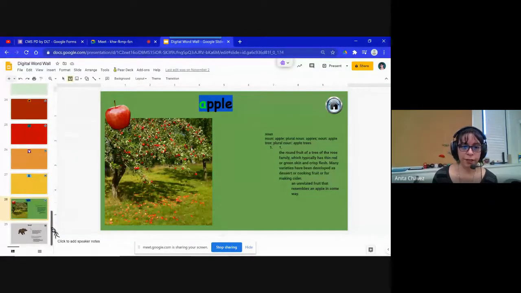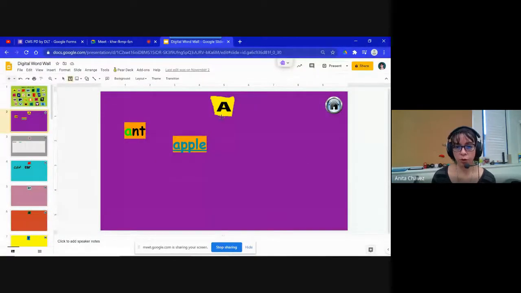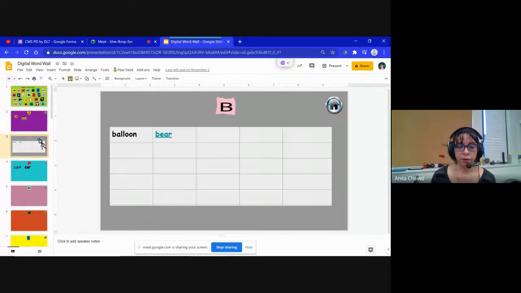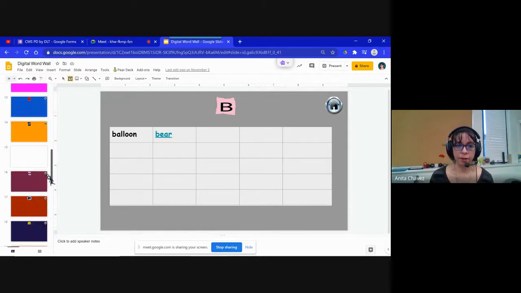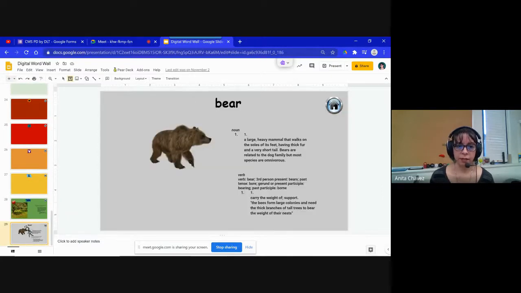So you can set this up differently if you just want to start with a word wall up here and have it kind of scattered. That's up to you. I put a couple different layouts here. So if you're a little bit more organized, I like the simple look here a little bit better. So you can see this one is linked already down to this one. So it does change it a little bit, but you can see it's linked to bear.